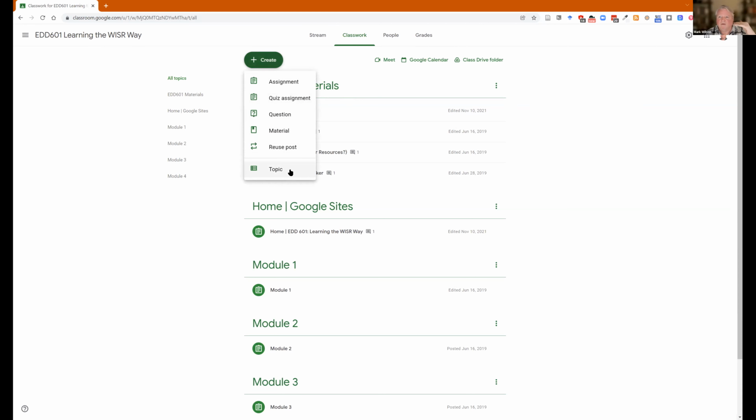These are levels of navigation. You have to learn what each one is. And again, like forms, you drag and drop the different features you want. It does have a grading system, which WISR would never use because we don't do that kind of quiz grade stuff. On the left is the navigation. We broke it into 4 modules, completely arbitrary. We didn't want to spend too much time on it, so we just went in and broke it up so we could see how this would work.